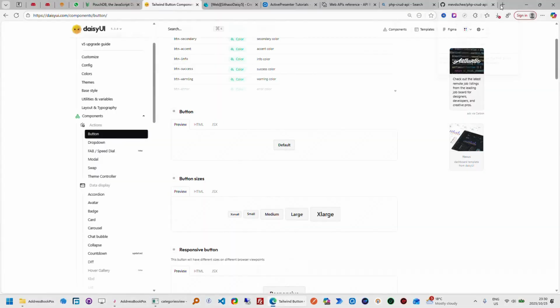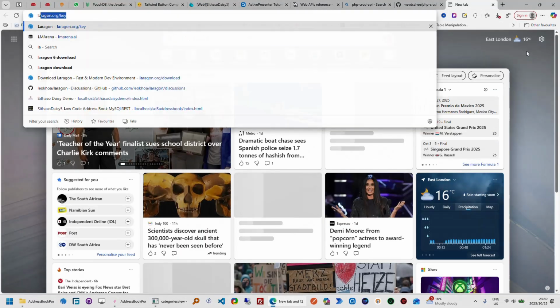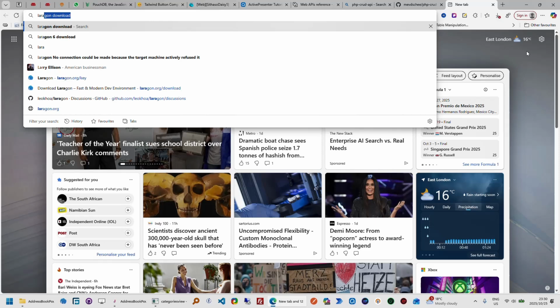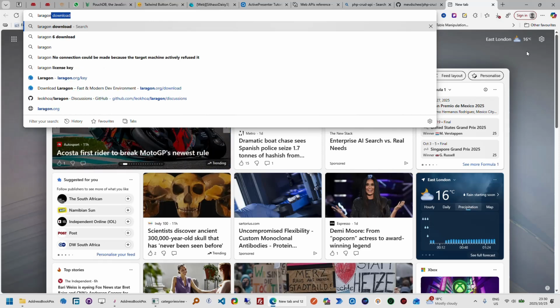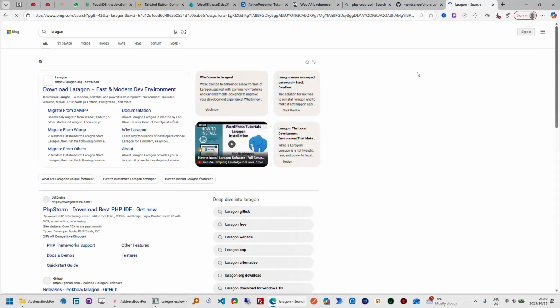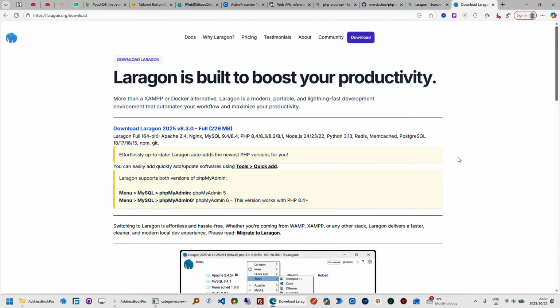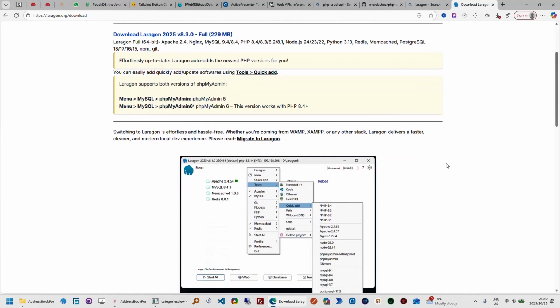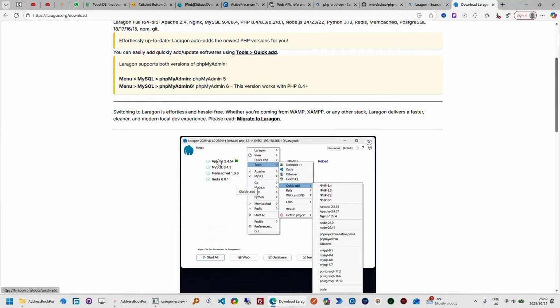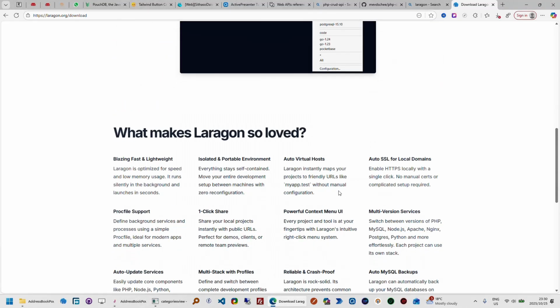Laragon is a very useful web server that you can use to develop your applications and test them and all sorts of other things. I find it very nice to use because you just have everything in it. You know, it comes with Apache, MySQL, and other things. You can easily configure it and all sorts of things.